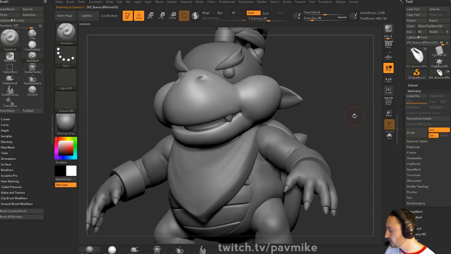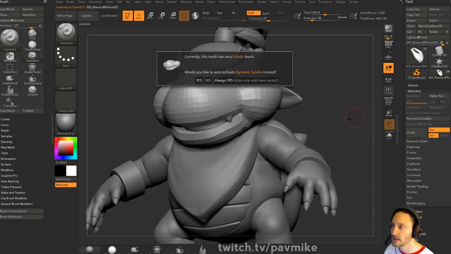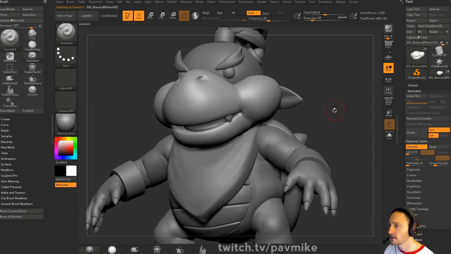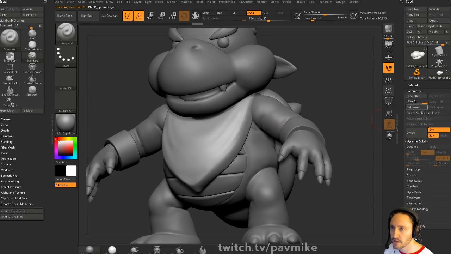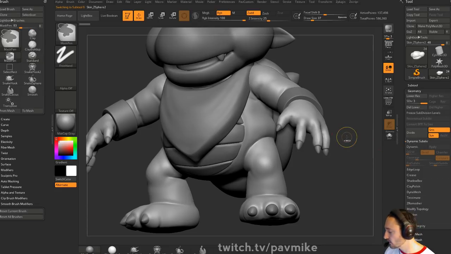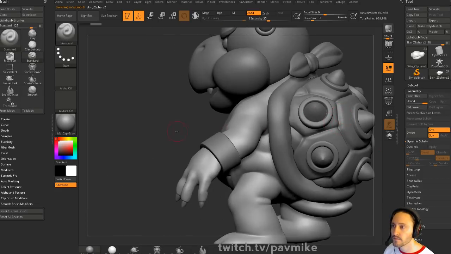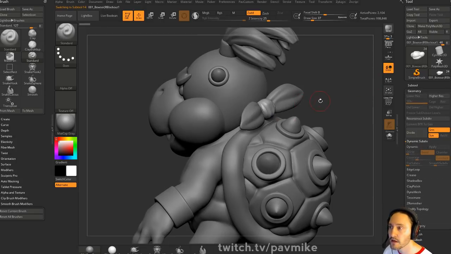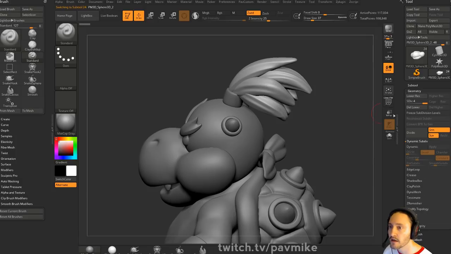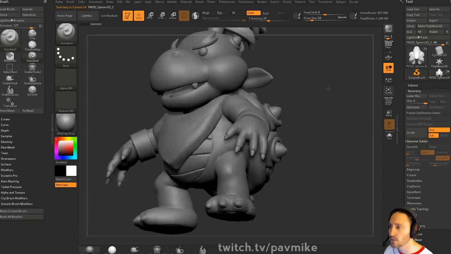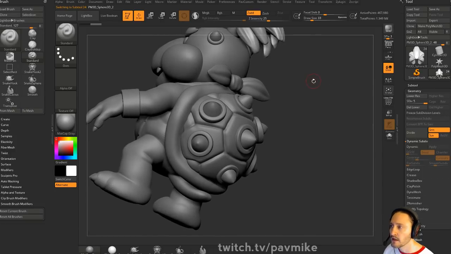This one right now, if I do Shift D, is going to be the actual resolution. If I do D, it goes into dynamic subdivisions under here. So let's go ahead and under our dynamic properties here, change our smooth subdivision levels up to 3 on this one. And this one, we can just hit Control D to subdivide one more time. And then on this one here, we can Control D like so. And then maybe this one back here, we'll hit D for dynamic and subdivide one more time. So everything's at the resolution that we want it at, as far as I can tell.